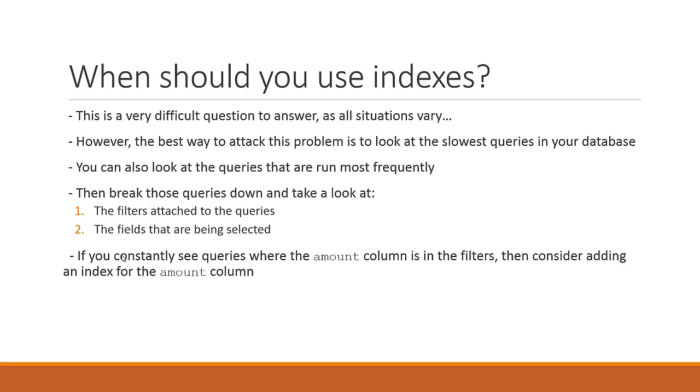So the best way to attack this problem is to look at the slowest queries in your database. Okay, let's say you've built up your program, you've built up your database, you've built up everything, and it's being used in the real world, and you find that maybe your customers are complaining, or maybe you are not happy with how slow a particular area is in your application, or what have you. You need to look and find out which query in your database is the slowest.